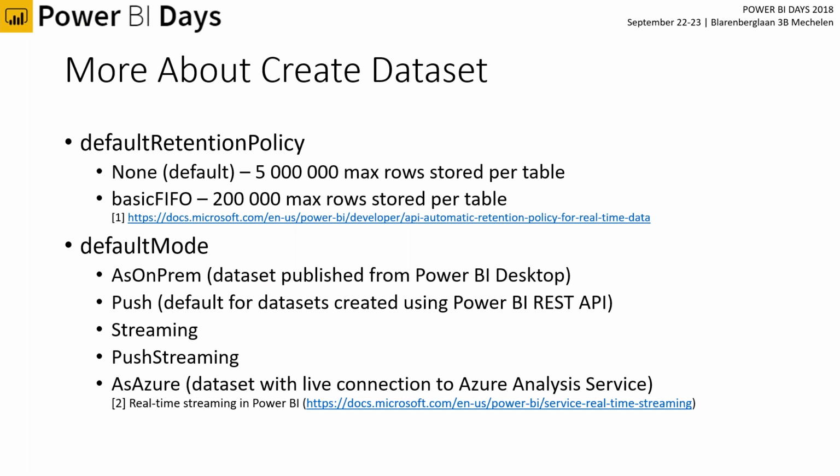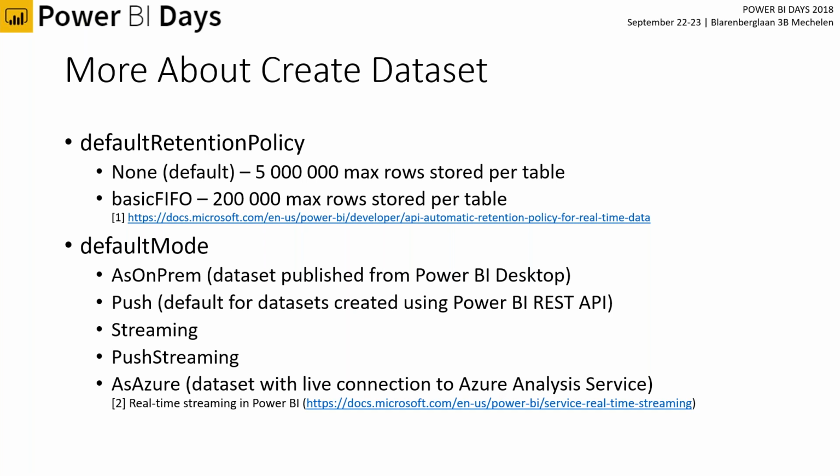The other option is the streaming dataset. The streaming datasets are something like a lightweight version of the datasets. They are optimized for holding the real-time data. When you create a push dataset, the service creates under the hood a database dedicated for this dataset to hold the data for it.